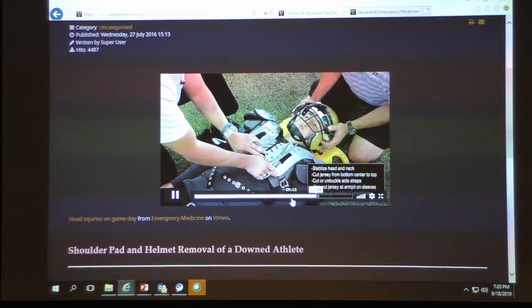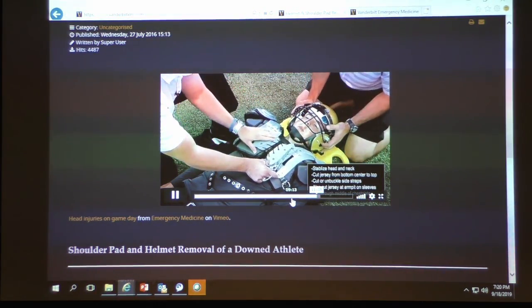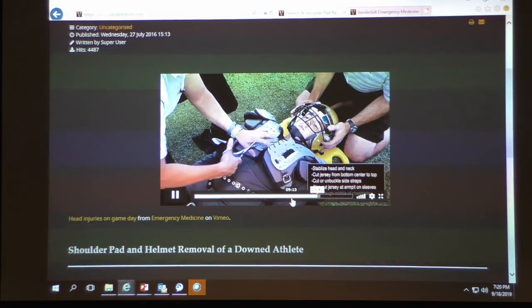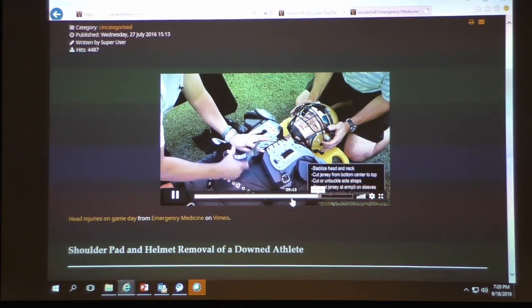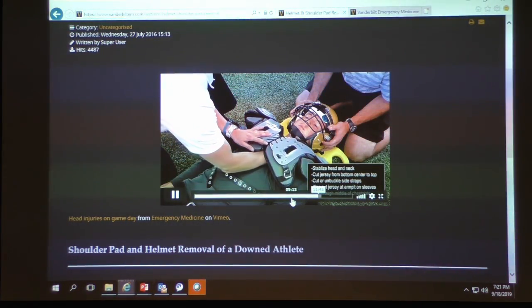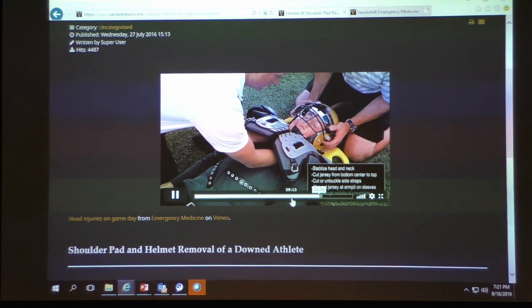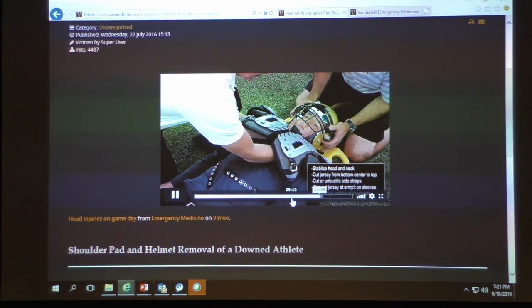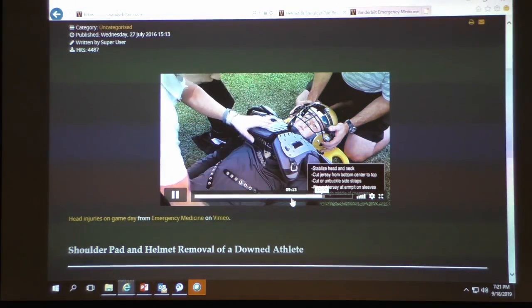Then some of the newer equipment have a solid plastic chest plate here. The older equipment has sort of these shoestrings. If it's a solid plate, you can try to cut through it. If you can't cut through it, you may have to slide your hands up underneath to stabilize the head and neck from here at the chest. You put both hands alongside, one on either side of the neck. Your thumbs are along the maxillary area, and your hands in the back are stabilizing the neck as well as the occiput. And you're stabilizing C-spine from the torso.